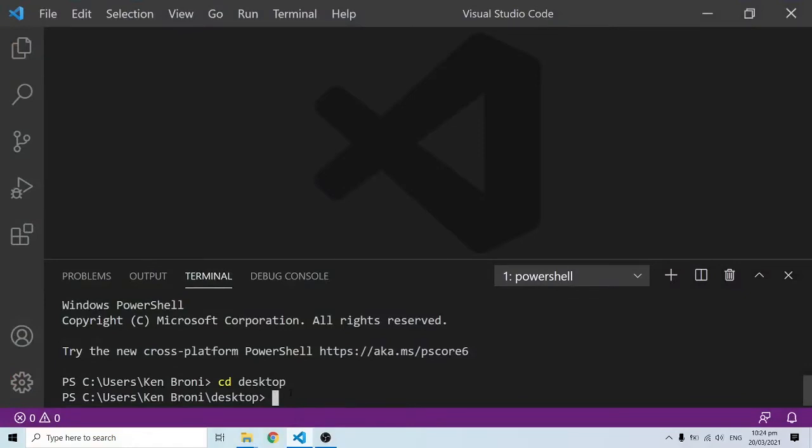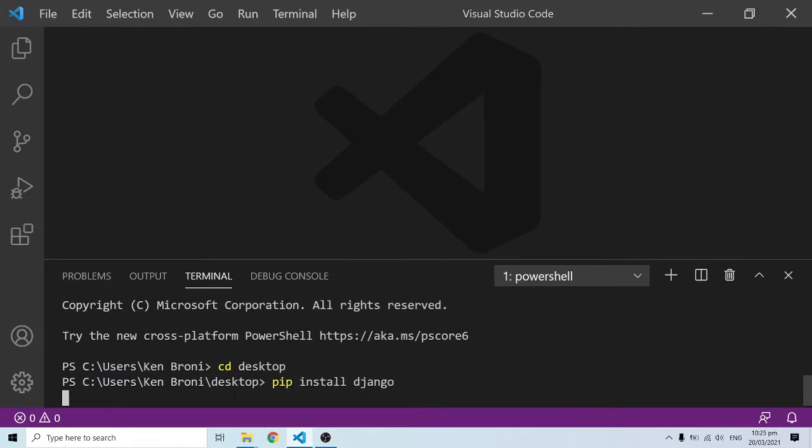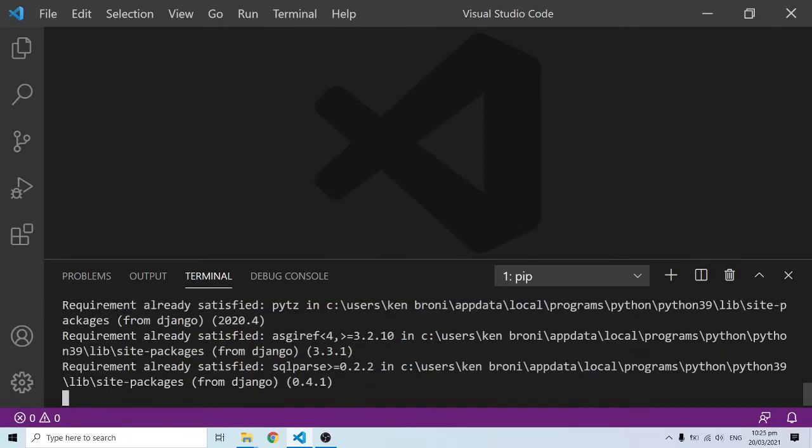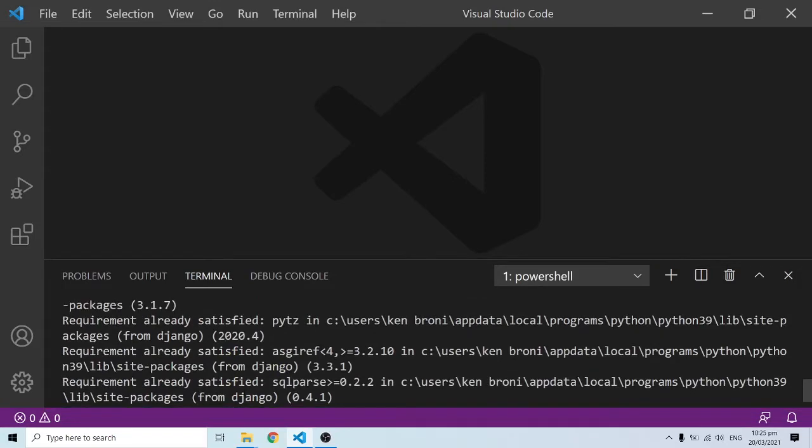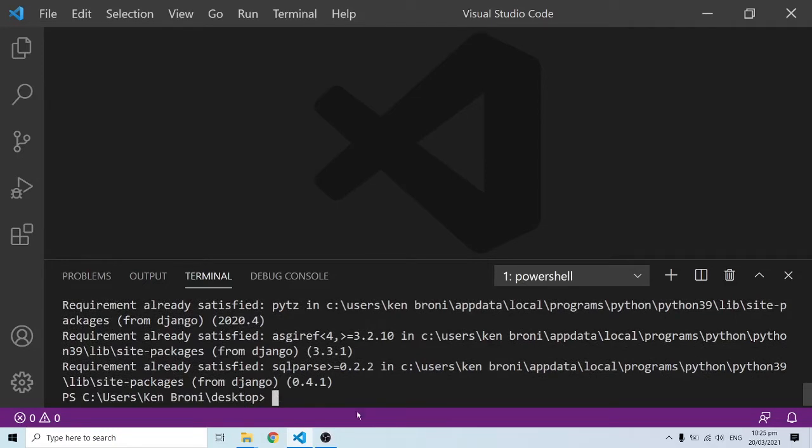project, and even before we do so, we need to run a pip install. Then we type in Django. Now I already have Django installed, so clearly it's going to tell me I already have it installed, and a number of things. But if this is your first time, you definitely need to run this command, pip install Django. As you can see, it says requirement already satisfied, and I need not install it again if I have it.